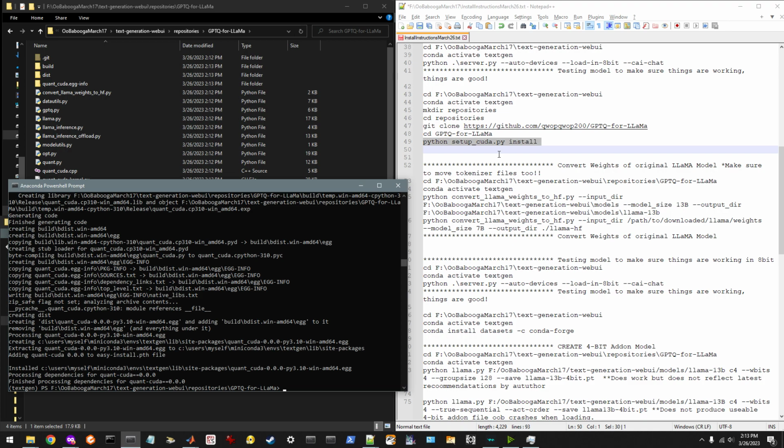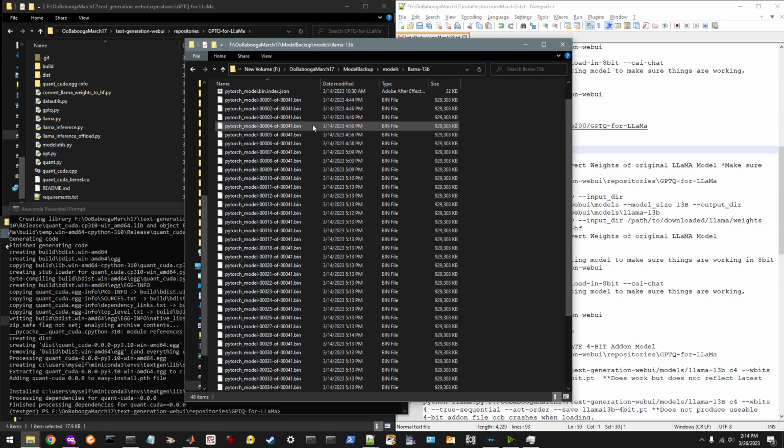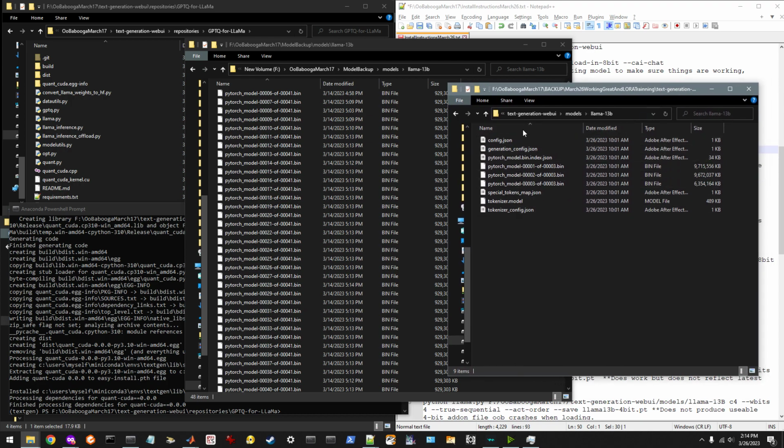Now, if you were to try to run your old LLaMA models in 4-bit mode, you will find that they do not work anymore. So your old models look like this. Bear with me and I will show you. Let's see here. Yes, here we go. This is what they should look like now in order to run with the new version of Oobabooga. So you've got to reconvert the original LLaMA files to be compatible with Oobabooga, and they'll look like this.